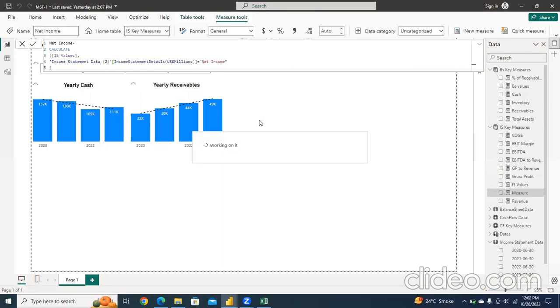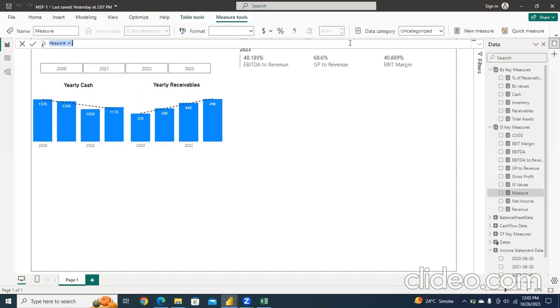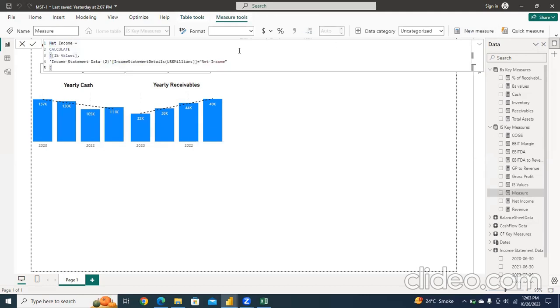And net income closing. Copying, Control C, new measure, Control V, pasting. It should be pre-tax income.